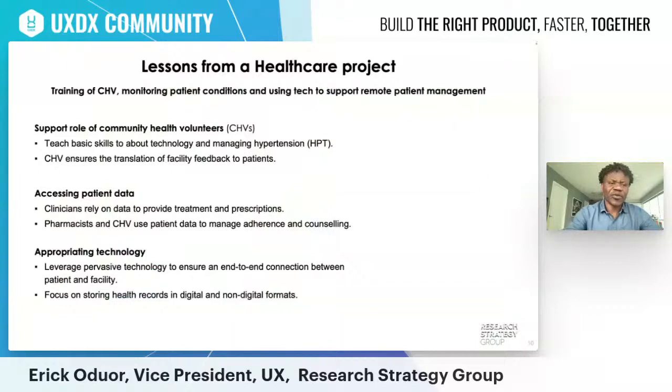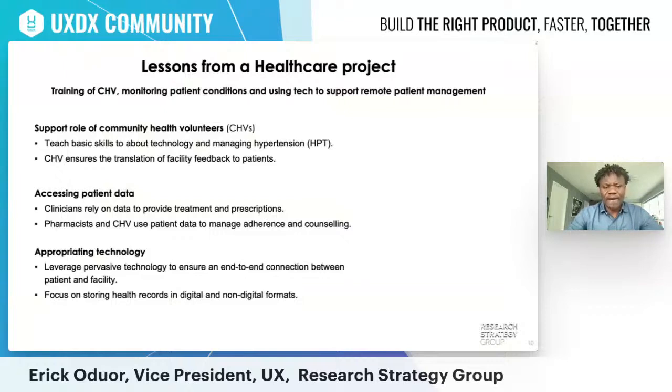But the lessons that we learned were, one, we needed to support the role of community health volunteers. These are people who are more connected to patients because they go to the village, unlike the facility where you go and see the doctor for about 30 minutes. They give you instructions and you go to the village. And then patient data was addressed in that we are digitizing records that would disappear. Over time, people who have chronic illnesses face challenges when they can't access these records.